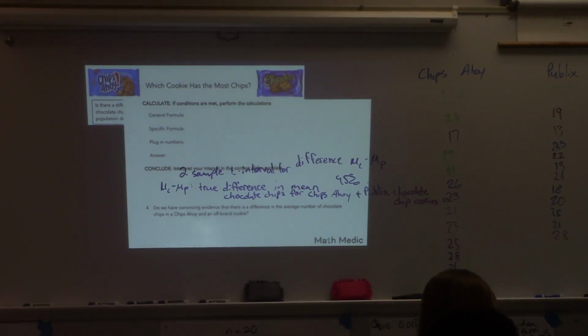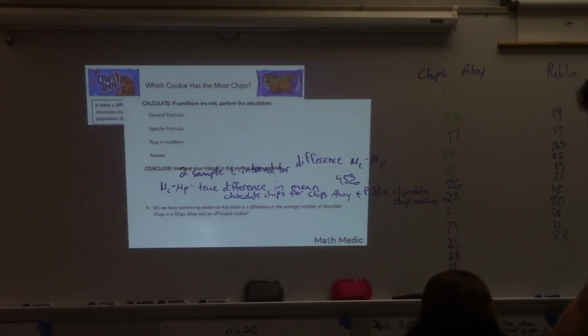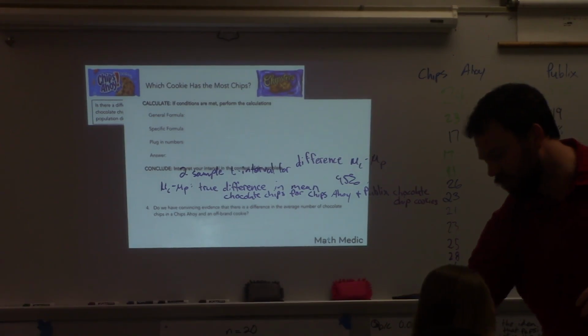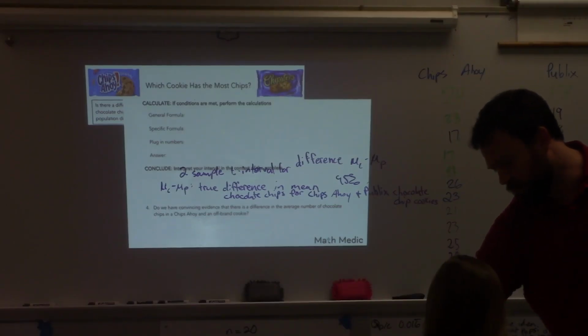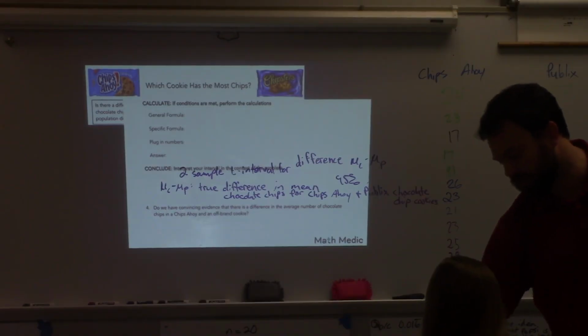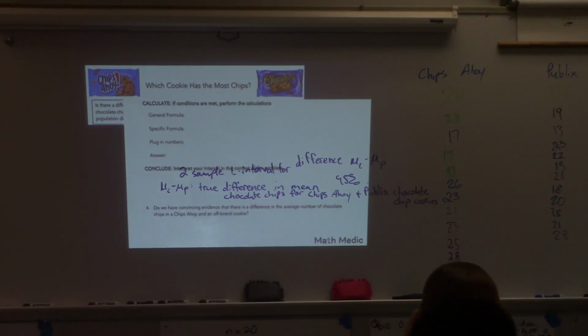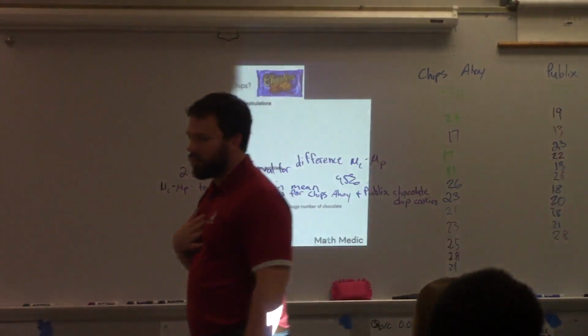So if you have moved into the plugging in, which hopefully we are all there, that's your specific formula. General is stat plus or minus critical value times that. You can skip the general, but the general is this one here. That's your general formula. Specific is once you substitute in. Or you write with this. Yeah, and that's what I do on the AP exam, or when I work through these free response questions.